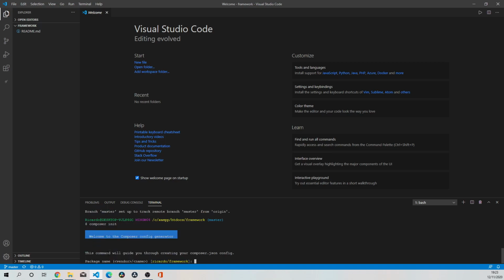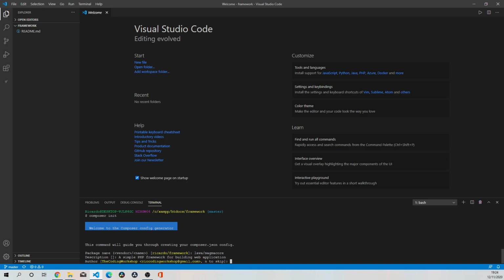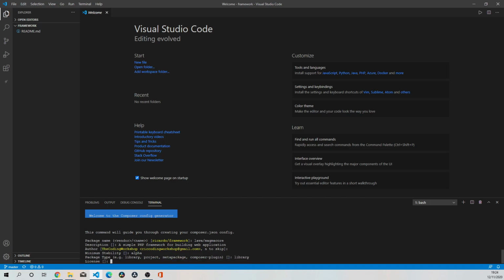We're going to actually change the vendor name. We're going to say lava/magma-core, all lowercase. Description: a simple PHP framework for building web applications. I'm going to leave the author as it is for now. I might change that later on. Stability to alpha. Package type, say library. License MIT, because this is going to be an open source project.